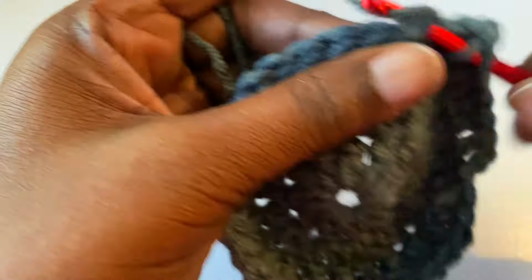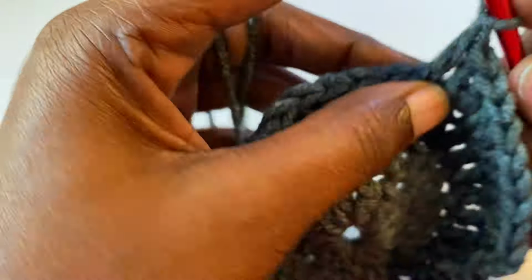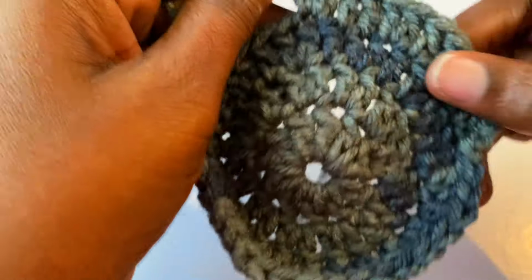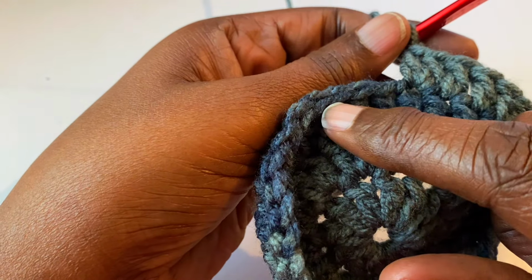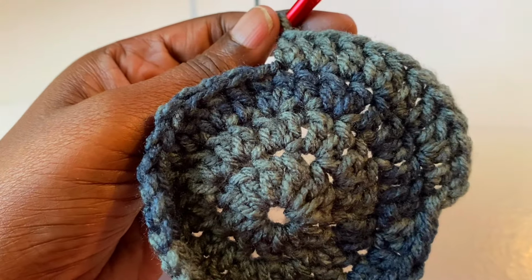1 in that stitch, 1 in that stitch, and then 2 in the next stitch. And that's the pattern all the way around. 1, 1, 2, 1, 1, 2. So it'll be 1, 1, increase, 1, 1, increase. And I'll see you when we make it to the other end.